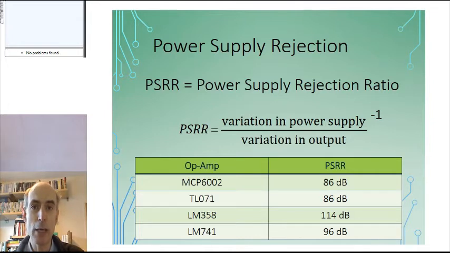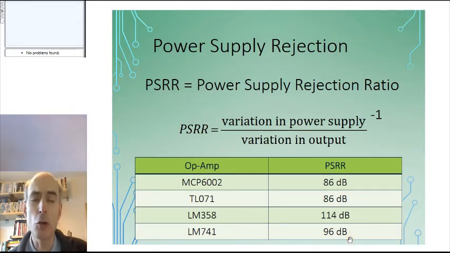And the amount by which the output voltage varies due to a variation on the power supply voltage is known as the power supply rejection ratio. And it can either be expressed in dBs, it's just 20 log 10 times the variation in the output voltage divided by the variation on the power supply pin, or it can be expressed in terms of, typically, microvolts per volt. That's just a direct ratio of the change in the output voltage divided by the change on the voltage on the power supply. Typical values, as you can see, are very large.